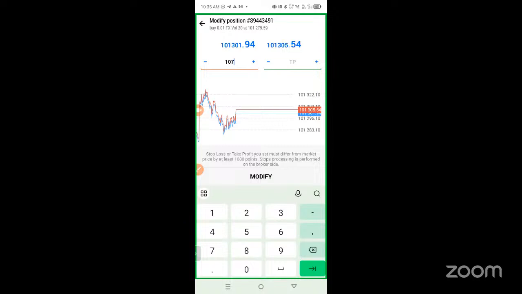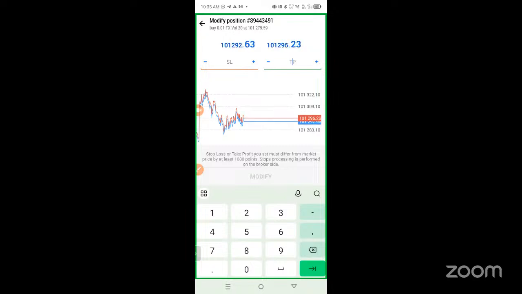I'm not this type. So probably for me, I may just leave it because I don't want to set a stop loss that is unrealistic. Okay, nevertheless, let me look at my take profit.